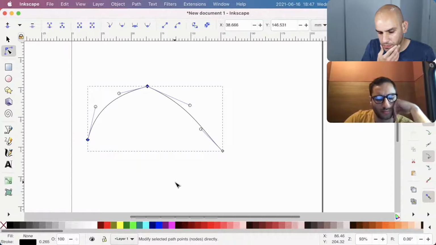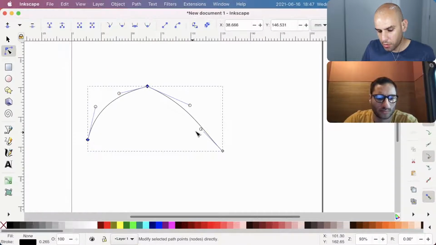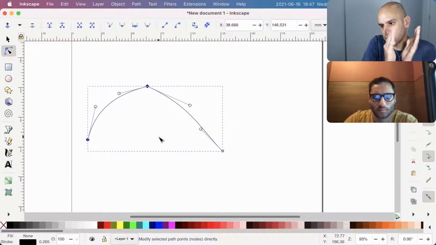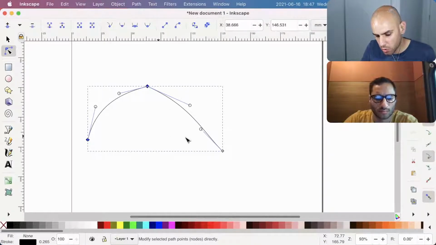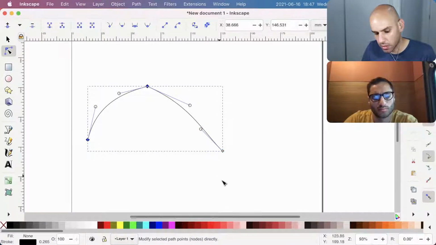But let's zoom into this case and talk about how we want to compute these two control points. Only these two. Forget about these other ones. We are going to iterate on the sequence of points, and they will be computed when we look at the next line segment, which I don't even have on the screen.